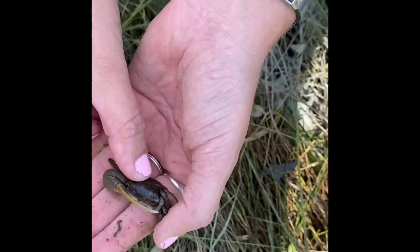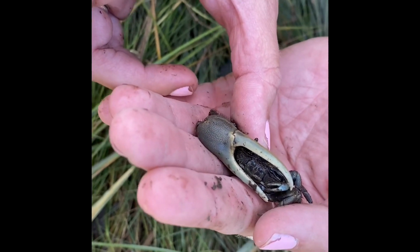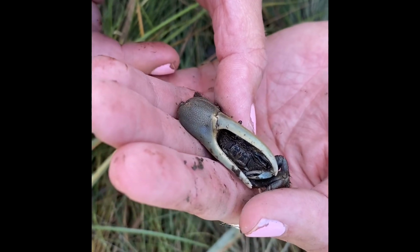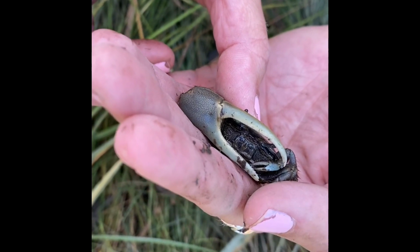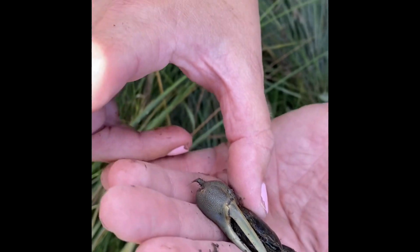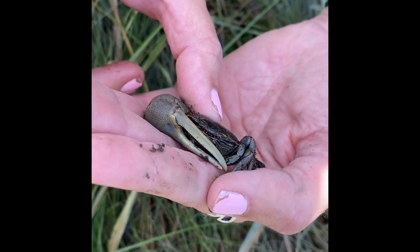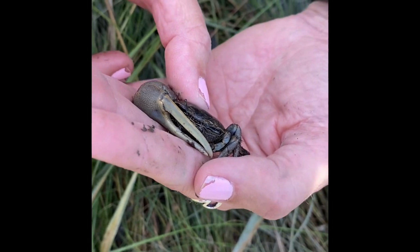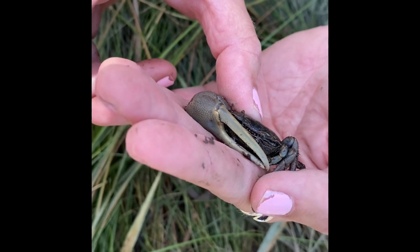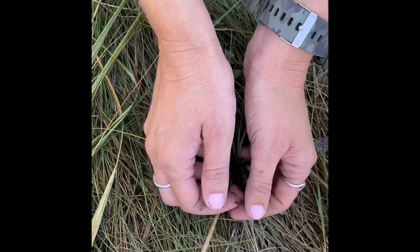Can you guys see him on there? Cool. All right, and so that's a big crusher claw. We could call that a really nice adaptation that they have for, you said mating, to attract a mate? They wave them around to attract mates and also for protection, obviously. These colonies actually protect their territory against other colonies of crabs pretty aggressively. And sometimes during mating season the males will fight with each other with those claws.